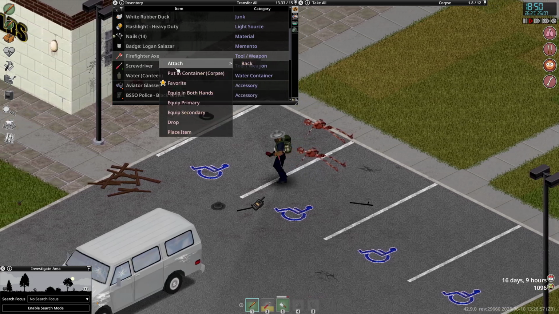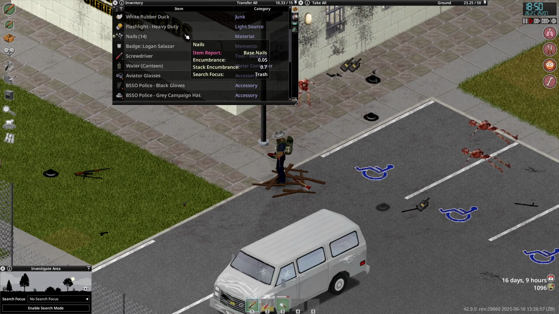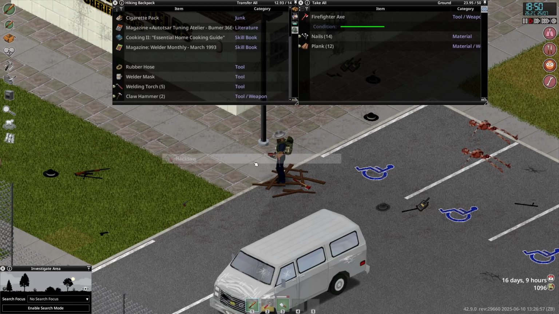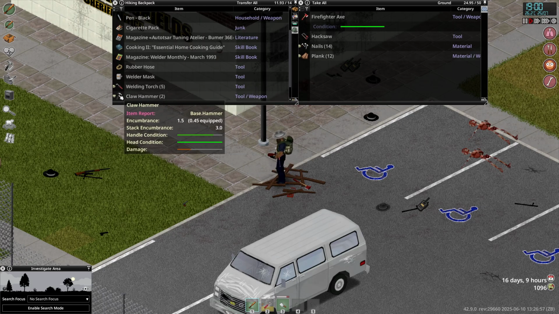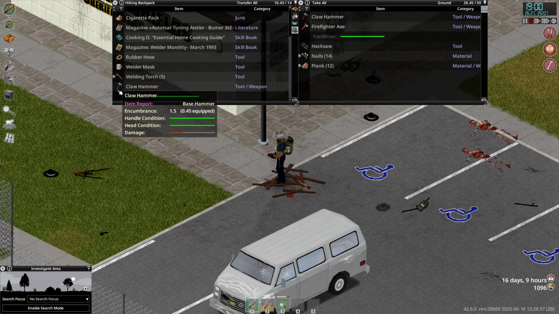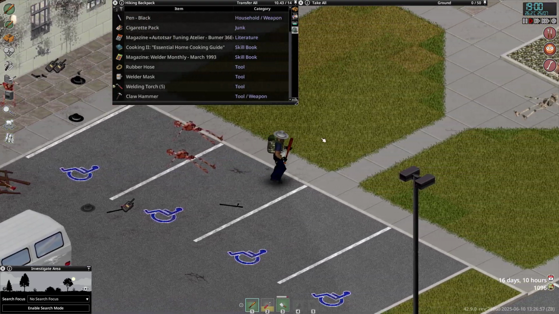Let's just drop all the carpentry gear here. Drop the axe. Drop the nails. And I'd even say the saw and one of the claw hammers. Been running around with a bunch of welding equipment the whole time. Let's pack that away.